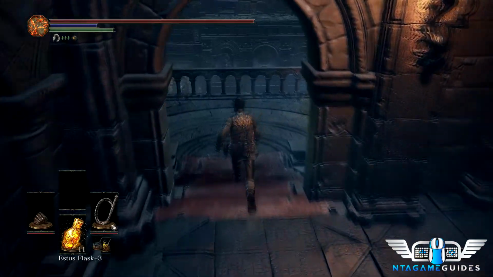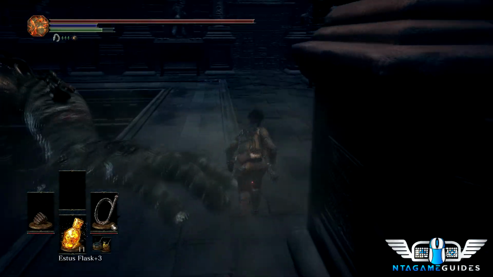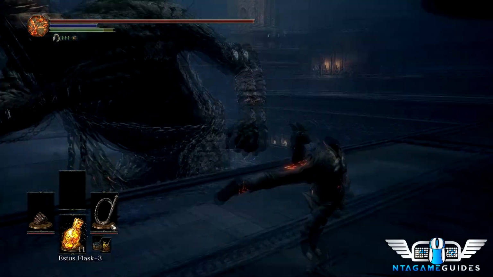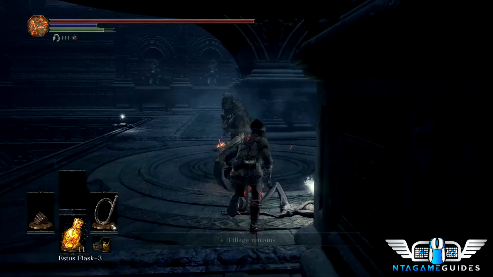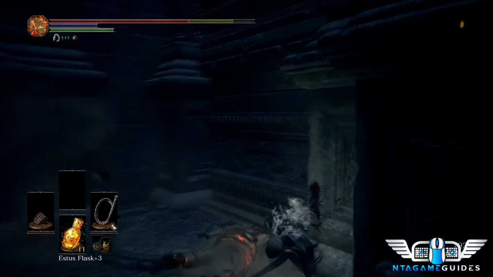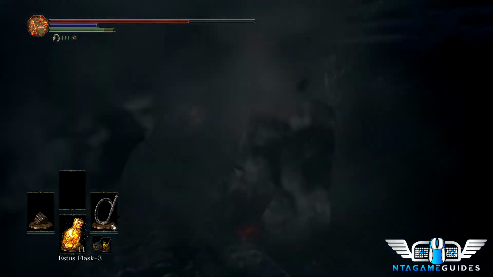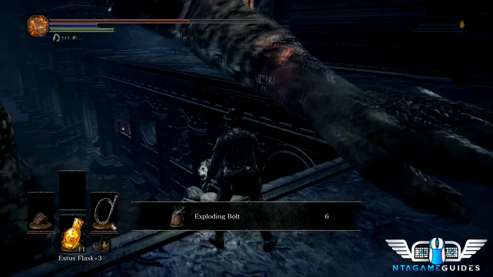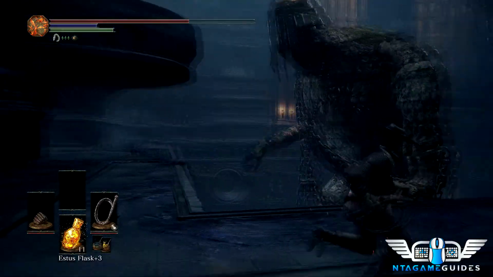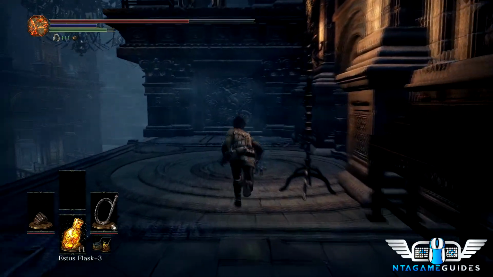There's a giant up here that will sling his arm at you. As long as you watch him, you'll be able to avoid him quite easily. But as you can see, I got greedy here and went for the Lloyd's sword ring. And that's the ring that's going to give us extra damage when our health is full. So just keep an eye on the giant, and as you see him rearing up, just do a roll. You'll avoid him.